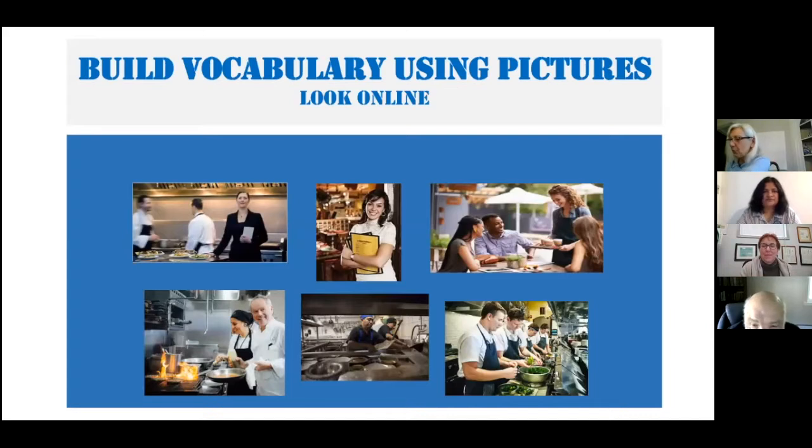Okay. So we're talking about building vocabulary. So Barbara, there was a question. Yes. The question is, these pictures are pretty small. Is that something we need to worry about? These pictures are small. You mean the way you're seeing them on the screen right now? Peggy, could you unmute and clarify? Yes. I've got a 17-inch screen, but even so, it's hard for me to see the numbers on the pictures because the pictures are small. So maybe it wouldn't matter if it weren't inside of a rectangle that said build a vocabulary using pictures.